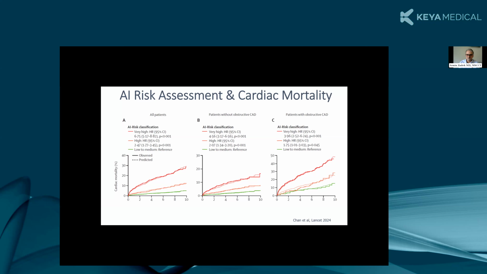They're using what they consider high-risk features, and they put it together in a proprietary assessment, and that seems to predict cardiac death in this case better than just the baseline assessment of clinical predictors, even in the presence of obstructive coronary disease. As you can see here, there are quite remarkable additional hazards with the high-risk classification by the model. So this is exciting, but it has to be confirmed.